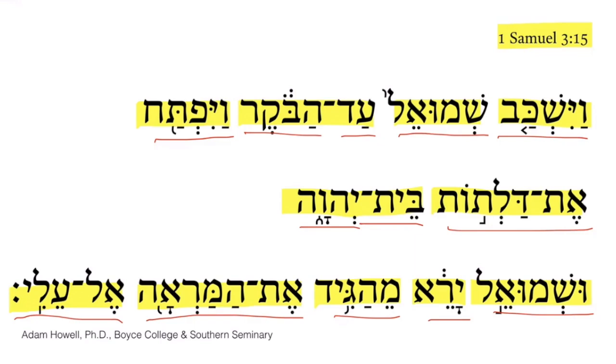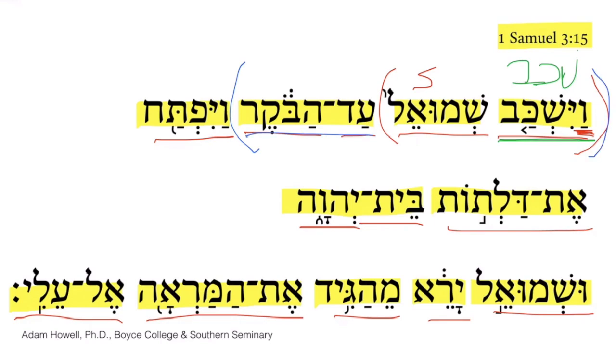Now let's break this down a little bit. The verse opens with the standard narrative progression with the Vav consecutive on an imperfect. The verb here is a Qal imperfect 3ms of the root shakav, shin kaf beit, meaning to lie down. Samuel here is the subject, and this opening clause finishes the narrative from the previous verse. After the Lord's oath to destroy Eli's house, the narrative now resumes with, and then, or and so, Samuel lay down. The prepositional phrase explains how long he lay down: until morning.